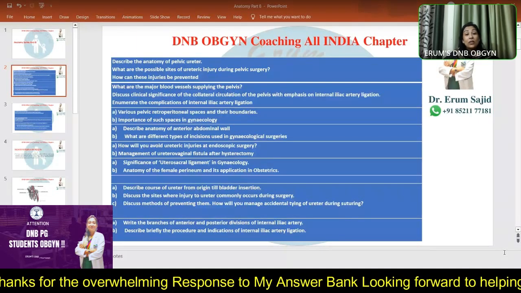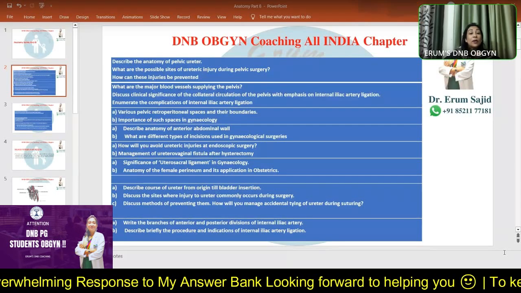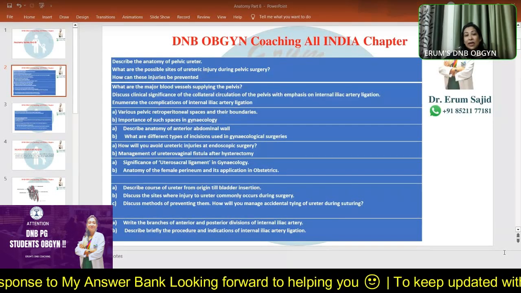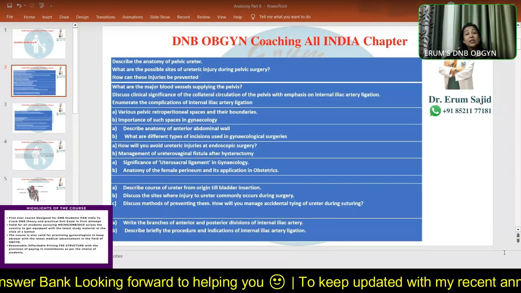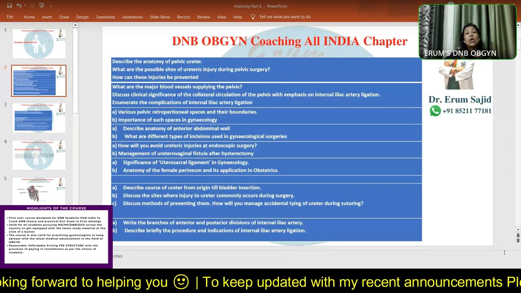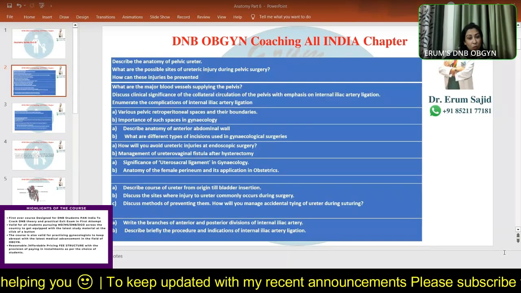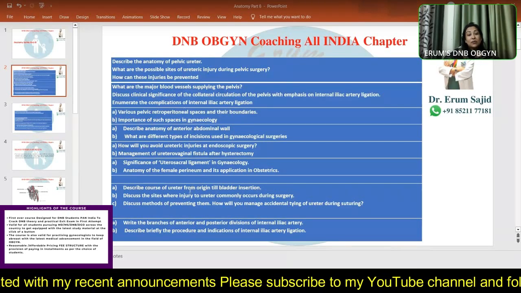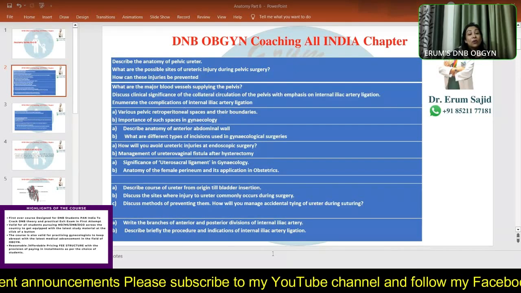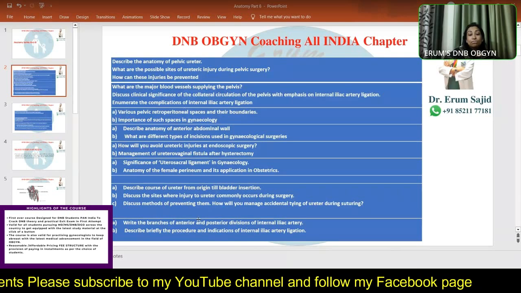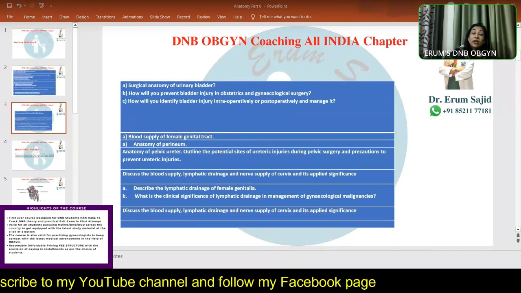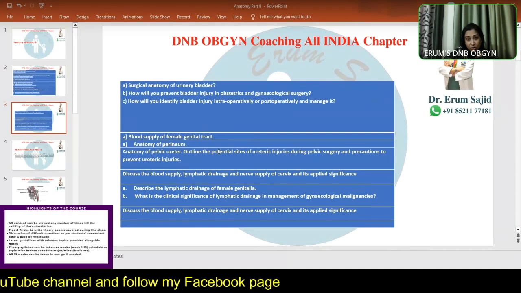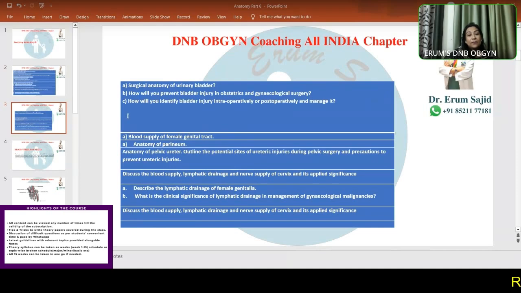We're going to be covering all these aspects, and we've already covered most of these. Retroperitoneal spaces, boundaries. I think I've spoken enough regarding the pelvis and its relationships. I spoke about the deep perineal pouch, superficial perineal pouch, ischiorectal fossa, anatomy of anterior abdominal wall, ureteric injuries, uterosacral ligament, all these things, especially see ureter has come so many times, right? And then of course the anterior posterior division of internal iliac we're going to be talking about in tonight's class, and the indications of internal iliac ligation we have covered it, and we're going to be covering it in the lecture on PPH, right? So the surgical procedures of controlling PPH we've talked about internal iliac artery ligation, correct? And obviously the complications and everything is there.